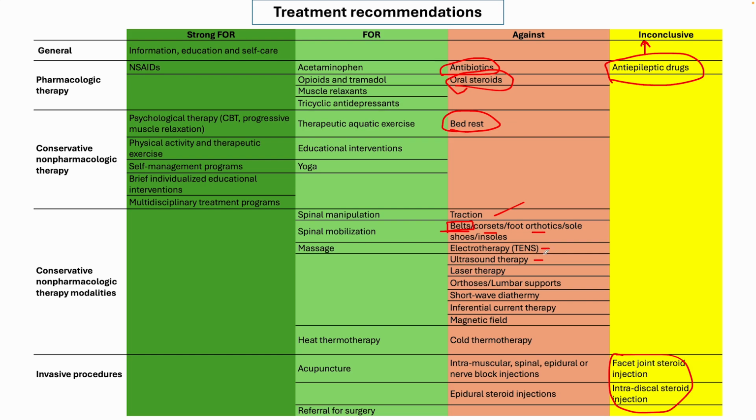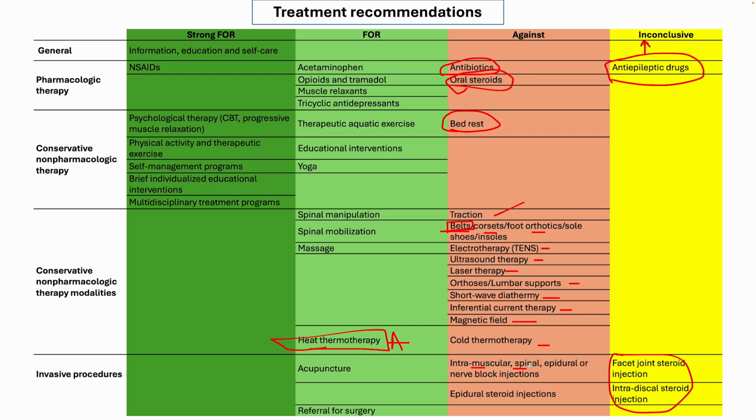Ultrasound therapy. So these two things, TENS and ultrasound, are what physiotherapists tend to do very commonly. They do not work and they should not be used. Okay, laser therapy, orthosis, shortwave diathermy, that's heat. Current therapy, magnetic fields do not work, do not use them. Cold thermotherapy does not work, but heat thermotherapy, particularly for acute non-specific low back pain, does work. So a heat pad can be used. Okay, but cold therapy does not work.